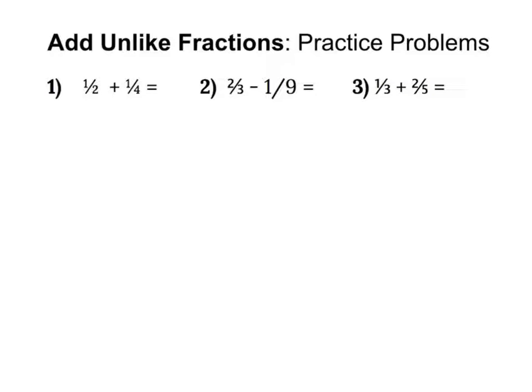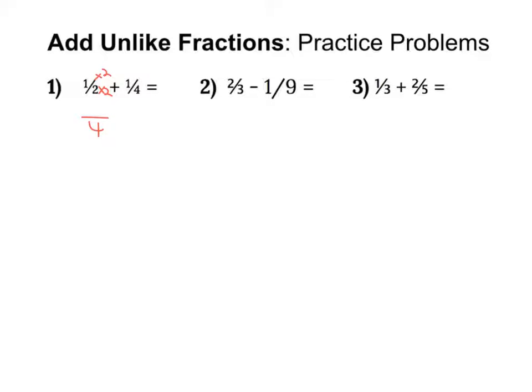All right, scholars, so we're looking at unlike fractions. Some of them are a little bit simpler to take care of, like when the denominator for one of them is a factor of the other one, then we can save a little bit of time and just change one of the denominators. All right, 2 times 2 is going to give me 4, and whatever I do to the bottom, I have to do to the top.